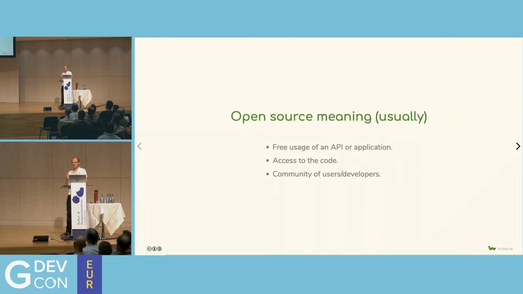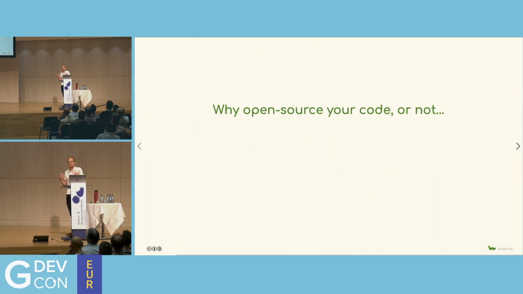So, what is open source? What's the meaning we have in mind when we are hearing open source project? First, I think it's I'm going to use a tool for free, and a tool could be an API, an application. I have access to the code, I can modify the code, I can add features, I can fix bugs. And around this project, I have a community of developers and users. And this is something that is more on the side of the user of an open source project. And probably we all use open source projects sometimes in our development journey. But the real question here and the presentation is about how to develop and maintain an open source project and why I should open source my code or not.